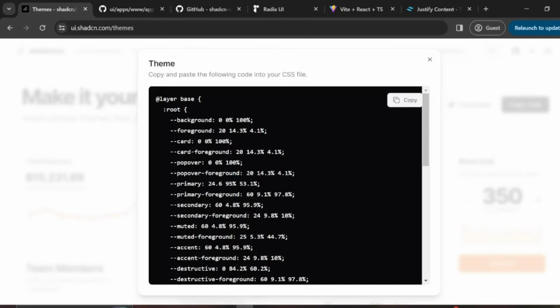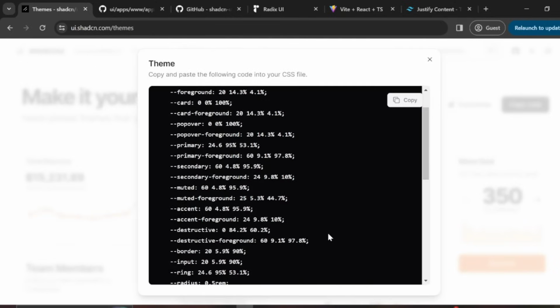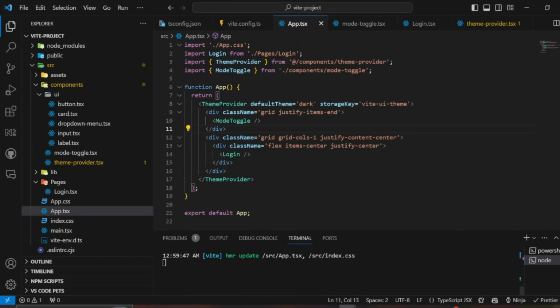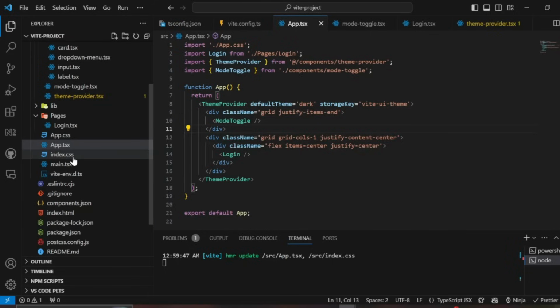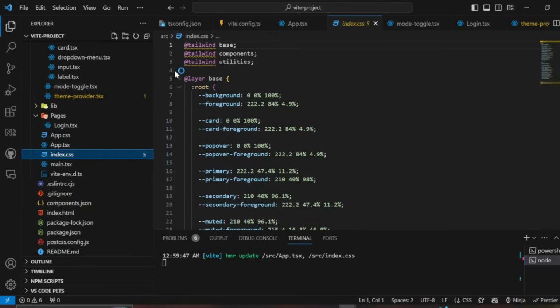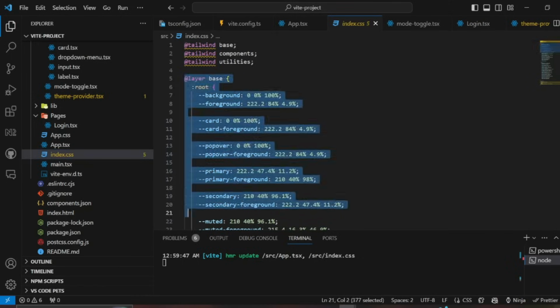For that you just need to copy this code from here and paste it in your global css file. When we created this project, it asked for the path of our global css file, so it's the index.css file inside our src folder. So basically you need to replace this code.